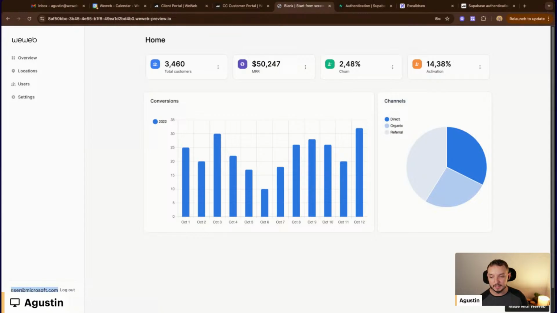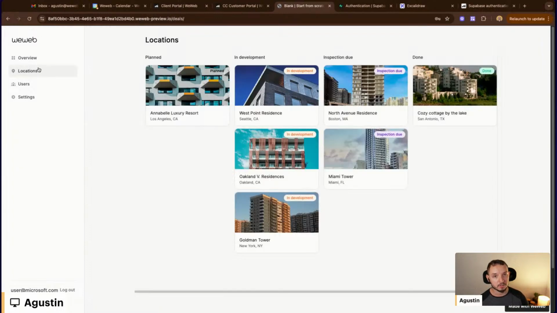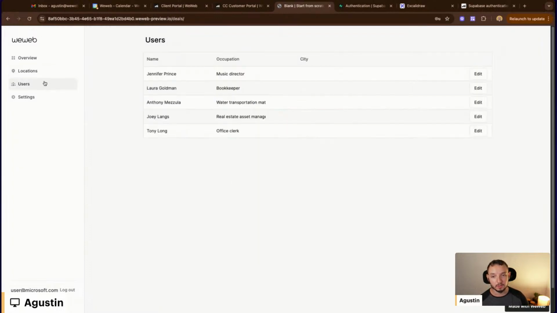So we can see that I am logged in with the role user. So I should be able to, okay, I'm gonna click on locations, all good. I'm gonna click on users, all good. But theoretically, if I click on settings, I shouldn't be able to see this page. Perfect. Nothing happens. I can't click it. I can't access it. So why don't we do another step, which basically is, if someone tries to access this page and you don't have the role of admin, I want to redirect you, right?